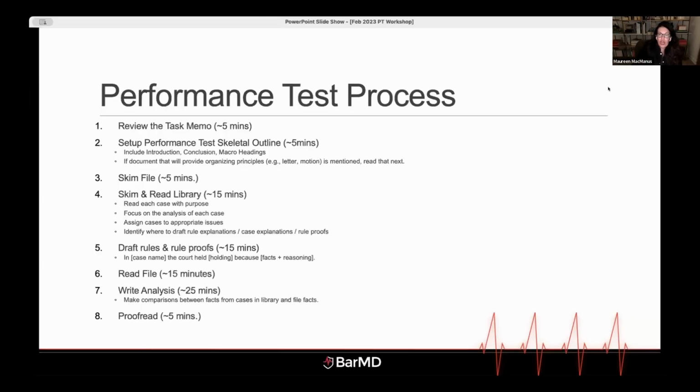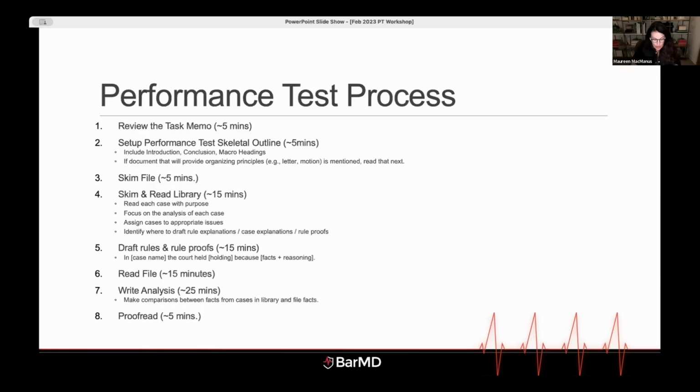All right. So after you go through the task memo, just as a heads up, I'm going to say this too, and I might modify what I teach, but you should also identify who your client is. Like, what side are you on? I've just seen enough people make a mistake. It doesn't happen often, but don't be the person that ends up arguing the wrong side. So make note of who your client is. And I would just say to jot that down in your notes somewhere.